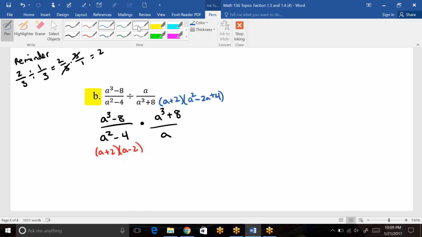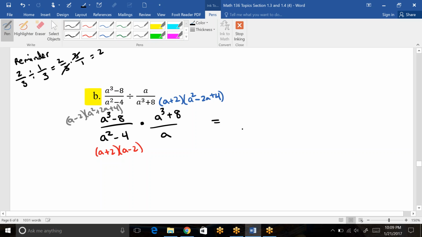And then we need to do this one as well. So that's also a cubed minus 8, so it's exactly the same factoring except the sign is different. So this one will be a minus 2 and then a squared plus 2a plus 4. So notice the only difference between whether this is a minus or a plus is where the negative falls in the factoring. Now once you've factored everything, I like to write it very simply all as one big fraction.